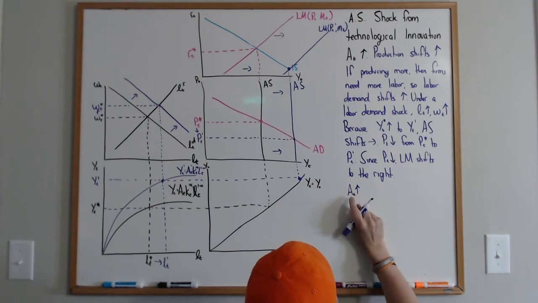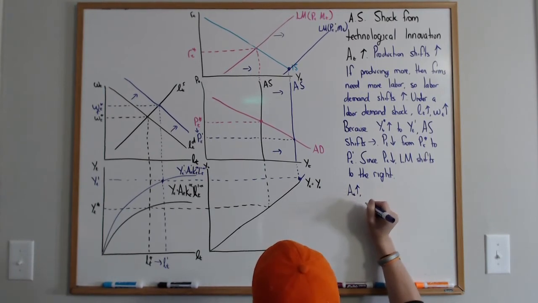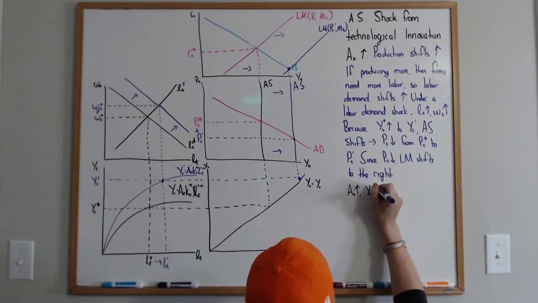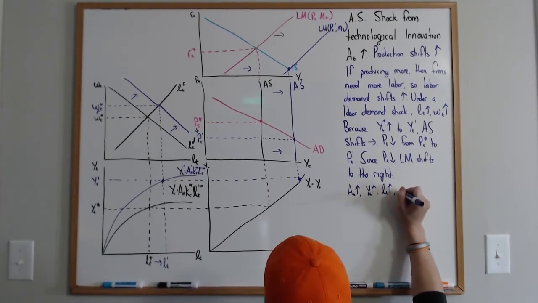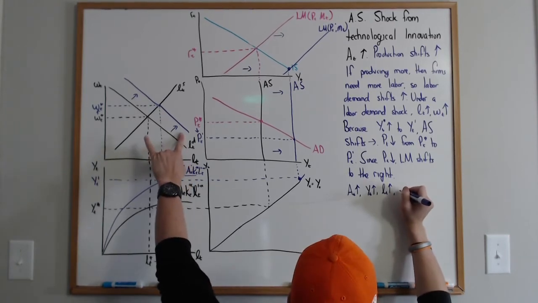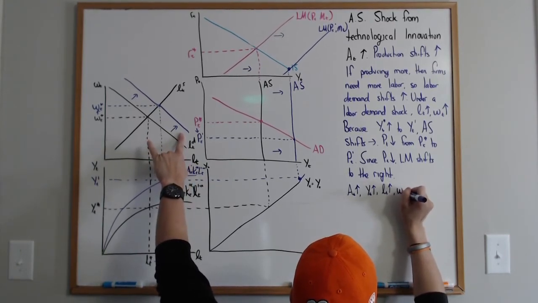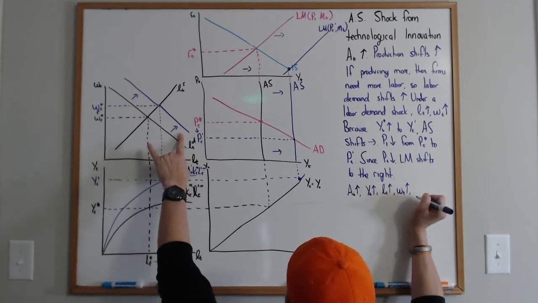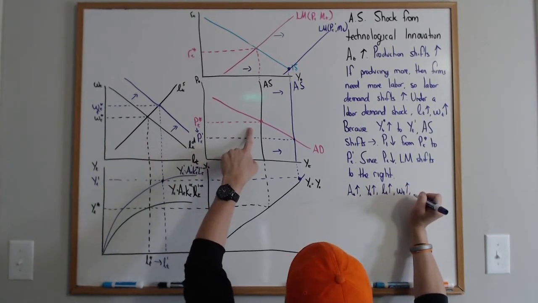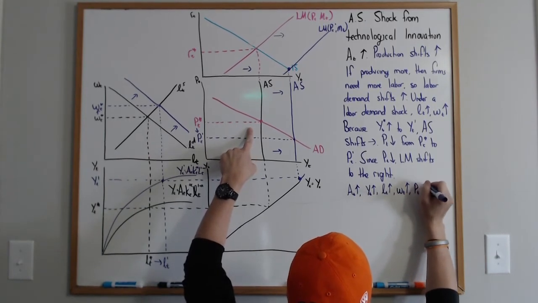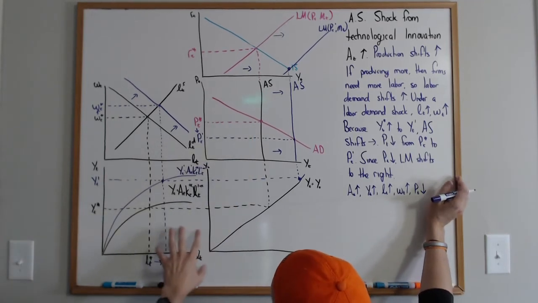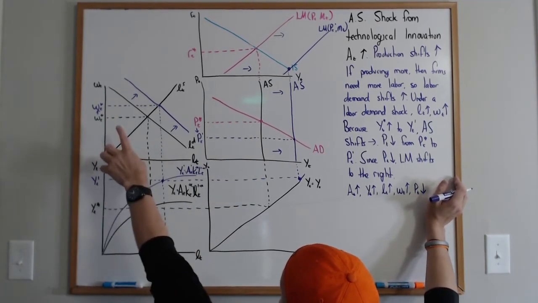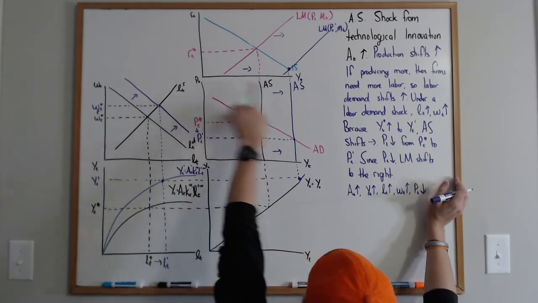First thing we're going to do, the source of the shock is going to show up first, right? And then we look at what happens. Well, output goes up. They need more labor, so labor goes up, right? That was that labor demand shift. Because there's a shift in labor demand, the wage rate goes up. Over here, okay, what happens? Well, the price level falls. So P drops. Okay, we covered everything. I've covered labor, I've covered output, I've covered wages, covered prices.